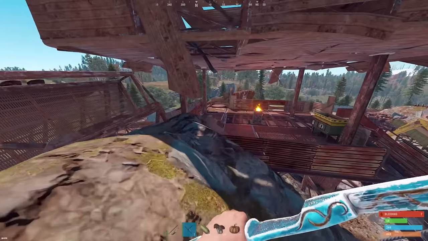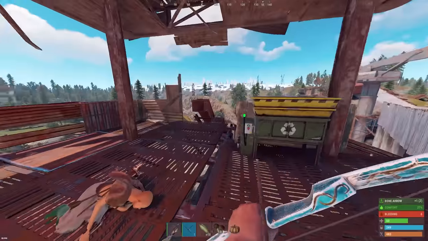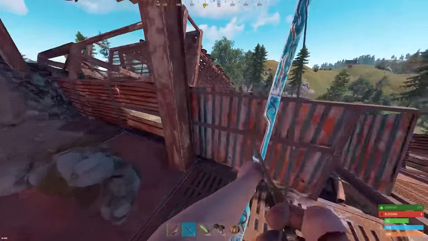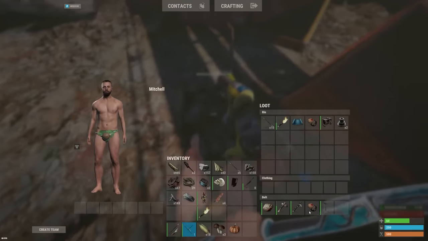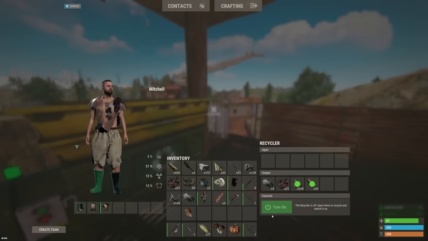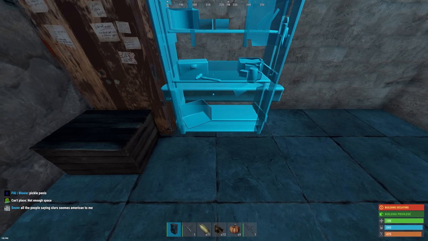Oh, purpose. I think his friend's dead. Nice. Oh my god, this guy's ratting now. Little rat. Oh my god, he's in there. These guys had kind of trash loot, but I guess I have more bow kits, so that's good. All right, let's head home. Nice. 30 minutes in, and we already have a tier 1.